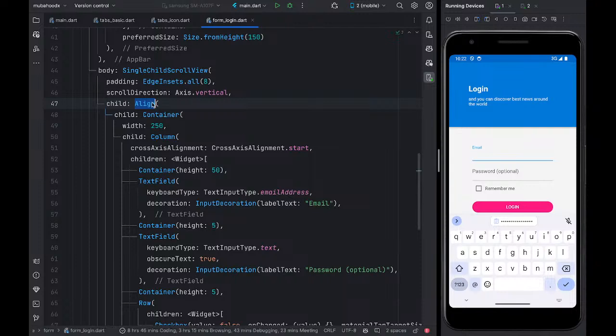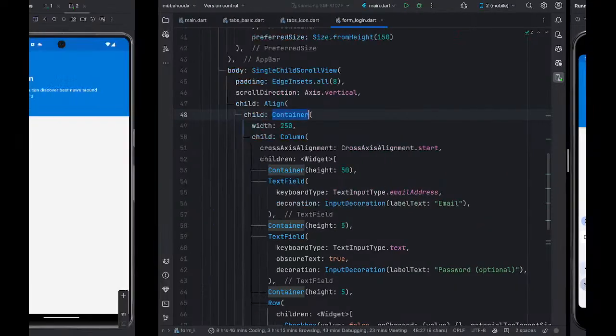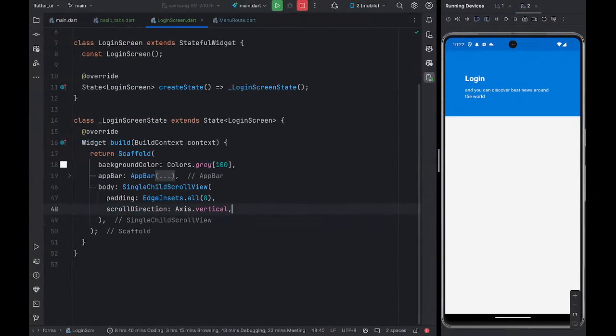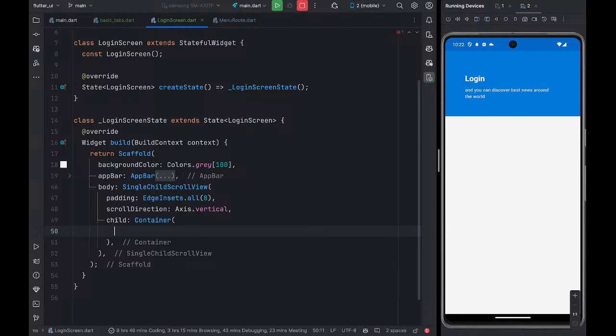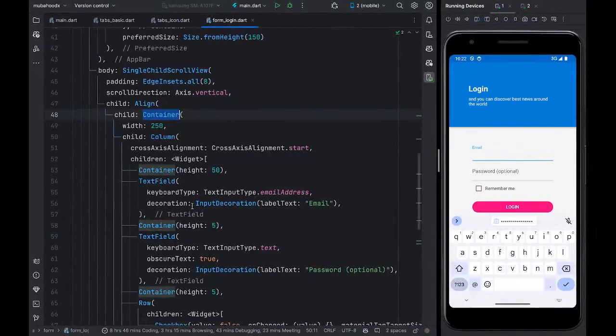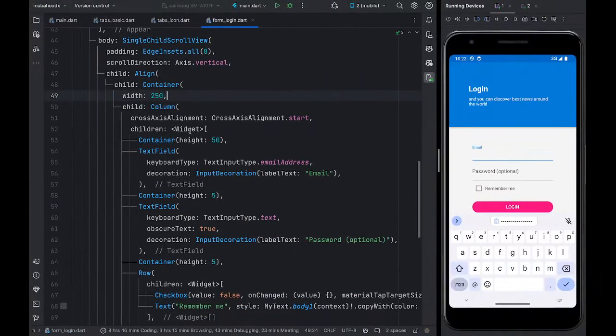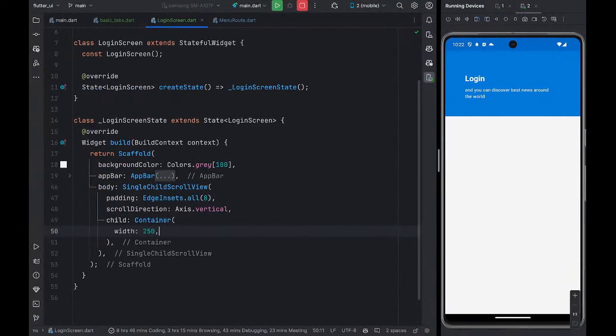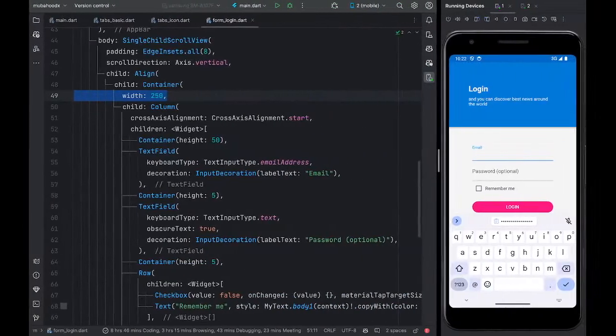Let me go ahead and give a container. So this single scroll view will take a single child, of course, as it sounds, and then I give the container. The container, we are going to give it a width of 250, so it can have a limited width. So I simply come here and give the container 250 width.